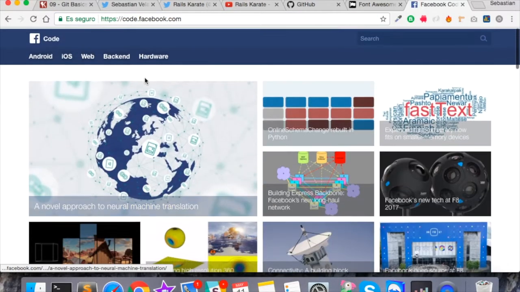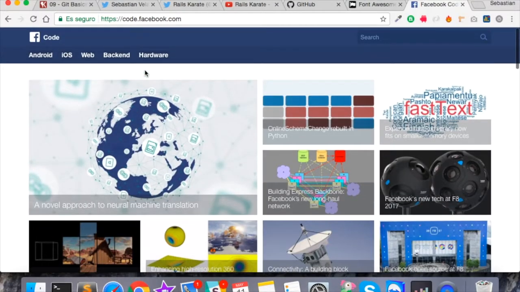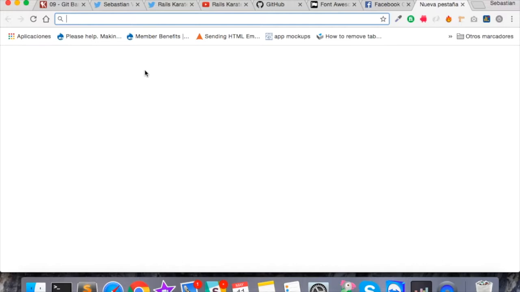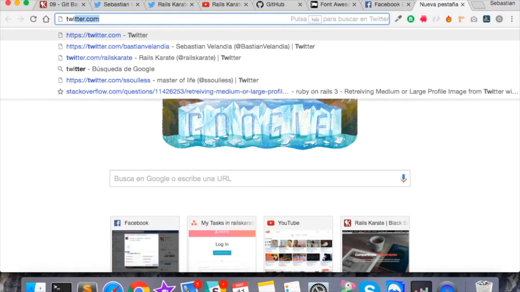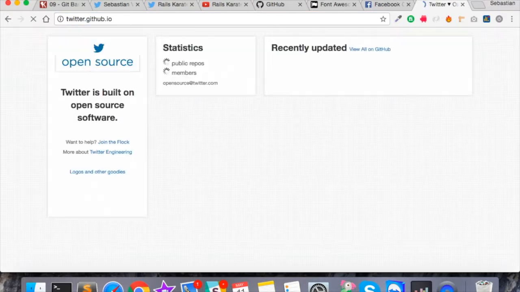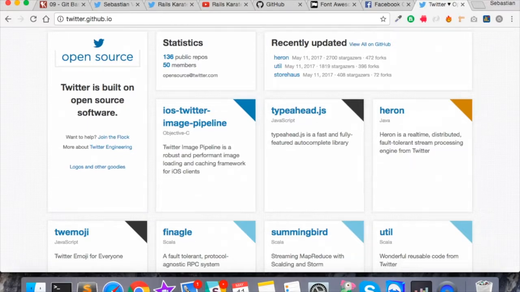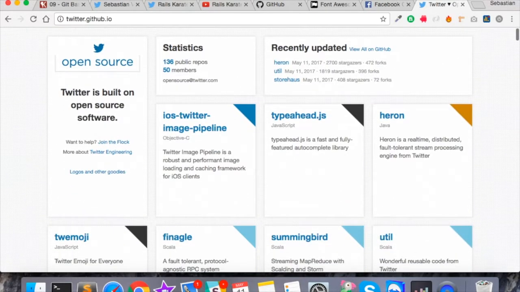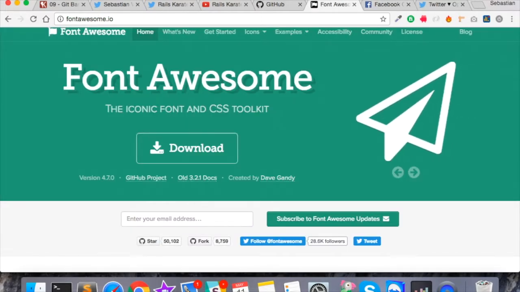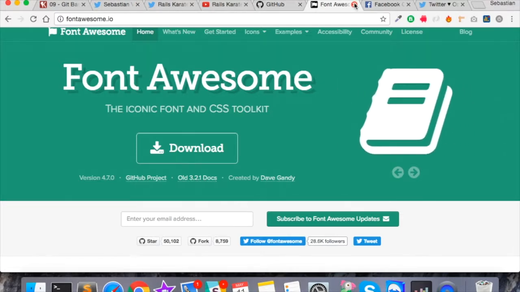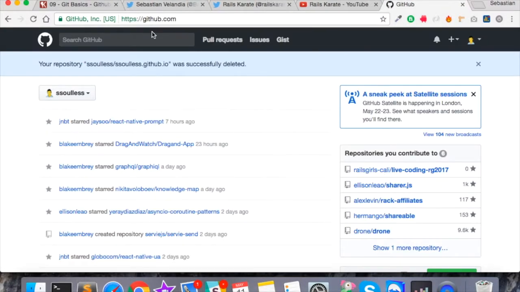As you can see, here are some open source projects made by Facebook's team, and there's Twitter.github.io where you can check open source projects made by the Twitter team. So you can create this kind of website, or just, for example, a website to provide more information for your open source project. In this first example, what we're going to do is just create our personal website.